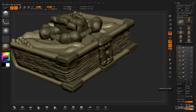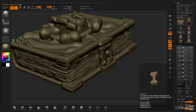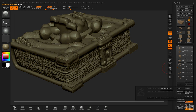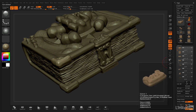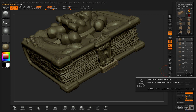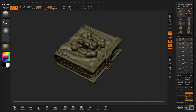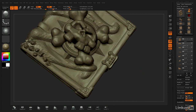And let's systematically go through these different parts and remove what we don't need. Okay, so I'll say delete. Okay, take care of that one. Delete, delete. Parts of our lock need to go away. Mousing over makes a larger image that you can look at, just to make sure that you are selecting the correct part. I'll delete that one. I believe we have most of them at this point. Everything looks good so far.